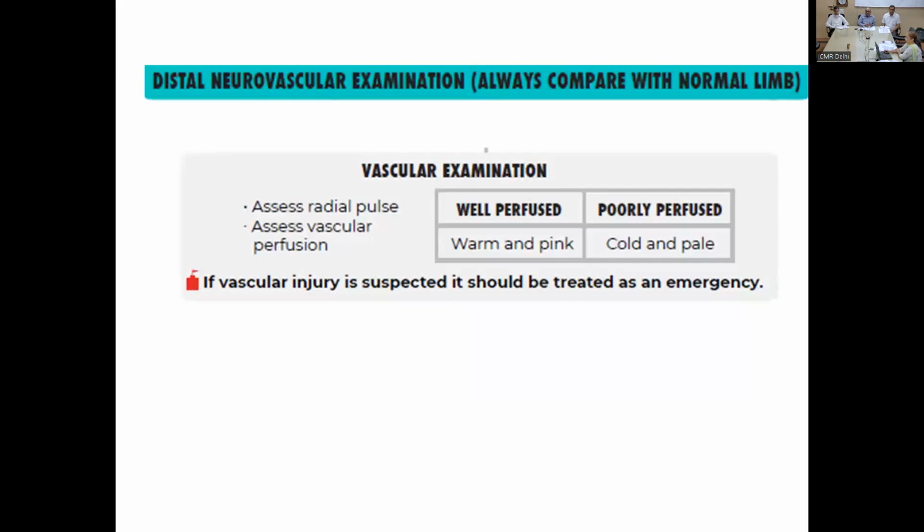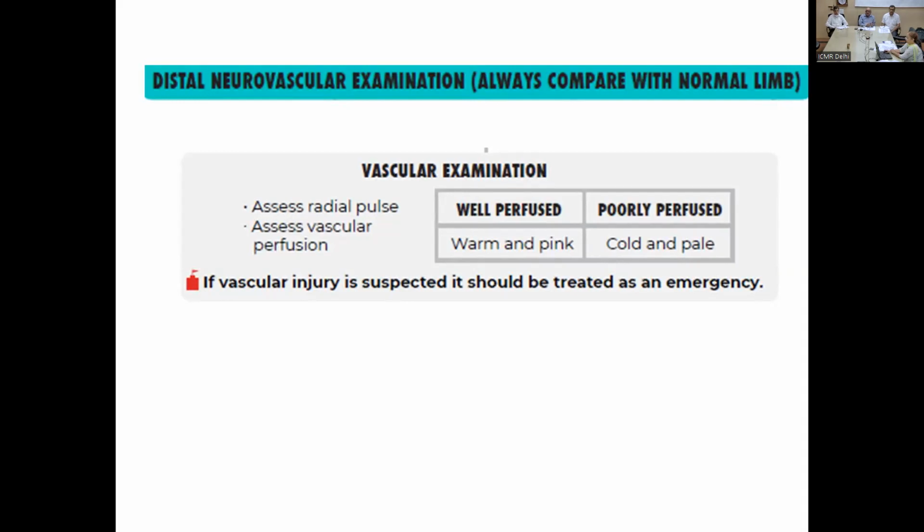What we have to see here is basically, is there any distal neurovascular deficit? Because when the fracture occurs in the supracondylar area, just above the epicondyles of the humerus, the distal fragment is displaced posteriorly. The proximal fragment comes anteriorly, where it is in close contact with the median nerve and the brachial artery. And any of them can be damaged. That is why we have to examine the nerves as well as vessels properly.